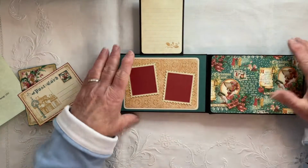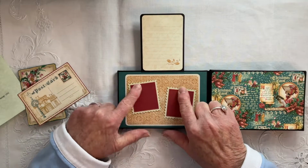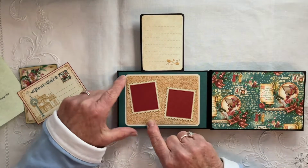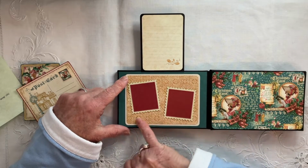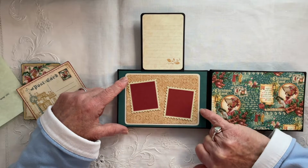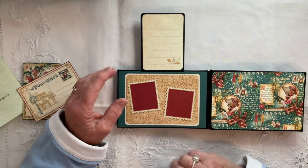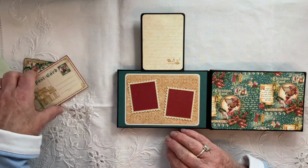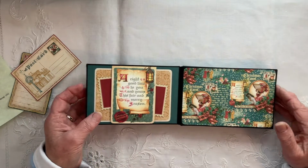There's a little journaling card. Let me move this down. Little journaling card there. And then she's matted and layered these, and these are all raised from this gold coloured paper behind, and then it's matted onto this pearlescent cream, and then the green, and then onto the base page. I mean, it's beautifully done, Leanne, it really is. So that folds down like that.